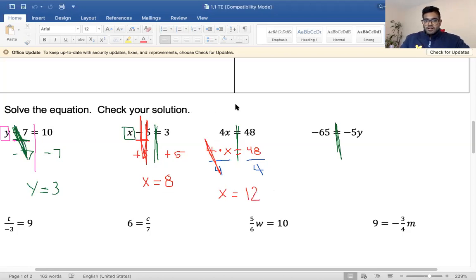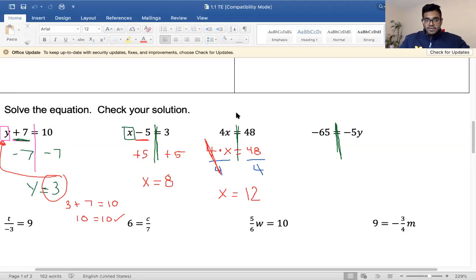Now, we're supposed to go back and check all of our solutions. Let's just do that real quick before we get too far. So if I take this 3 and plug it back in to check to make sure that my answer is correct, well, what happens? I get 3 plus 7 equals 10. This is a great thing you should do on your homeworks and your tests and quizzes because it's a good way to make sure you get the right answer. But what's 3 plus 7? 3 plus 7 is 10. And the last time I checked, 10 is equal to 10, right? So we have created a correct solution.